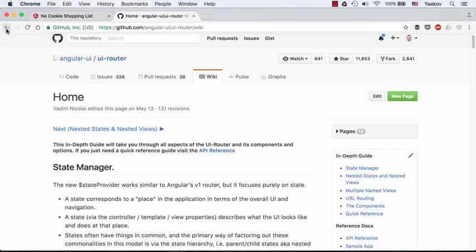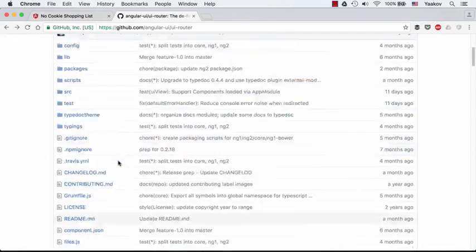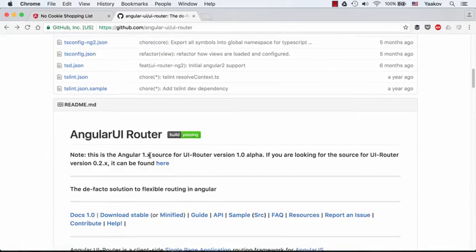Another thing to point out is that very soon, hopefully, the UI router is going to release its 1.0 version. The 1.0 version is going to be very much component centric, which is something that Angular is really moving towards in Angular 2 and in Angular 1 as well. It's moving to the component based architecture. So watch out for that, and once it is released, you will no longer even have to specify controllers in your states. You will be able to directly specify components that are responsible for handling the entire state that you're defining.